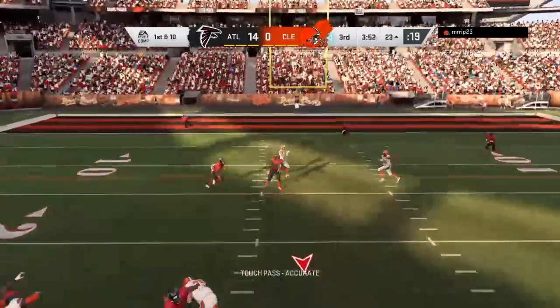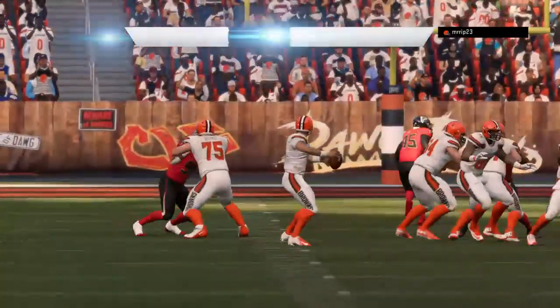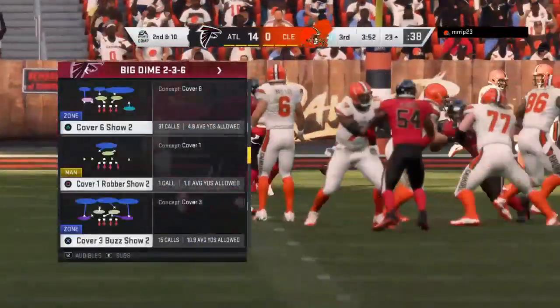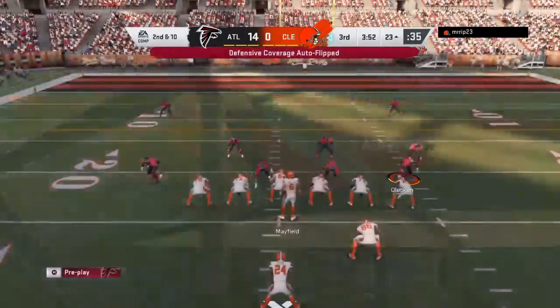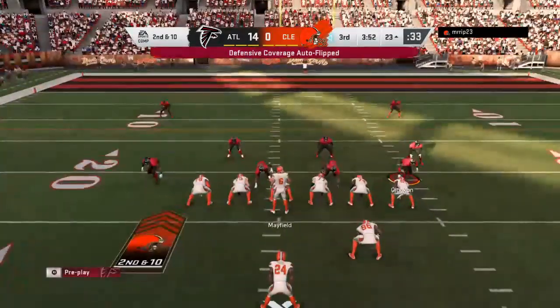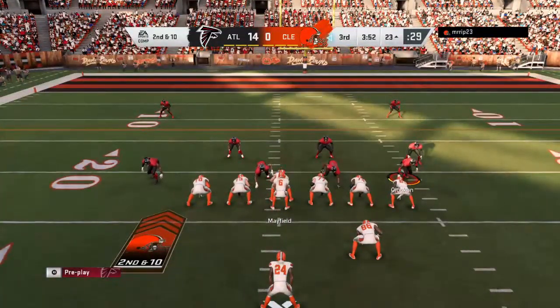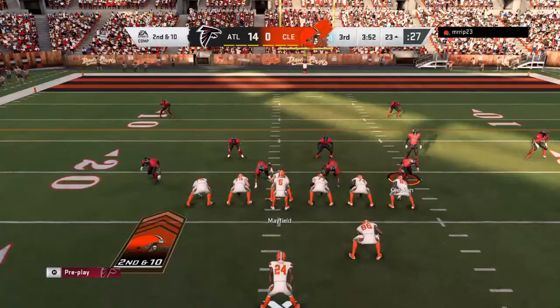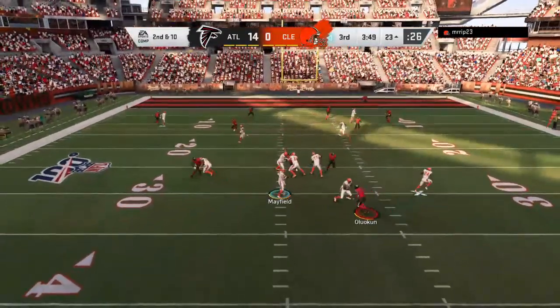Mayfield now looking to throw on first down. And the coverage terrific there as that's knocked down and incomplete. Good coverage that time by the linebacker, Deion Jones. Let's face it, if you want to get back into the game, these are the kind of throws you got to hit. He's wide open right there. Got to be able to get it to him, don't you think? And those are the throws that haven't been available to them every time he's dropped a pass. Yeah, that's a big miss.